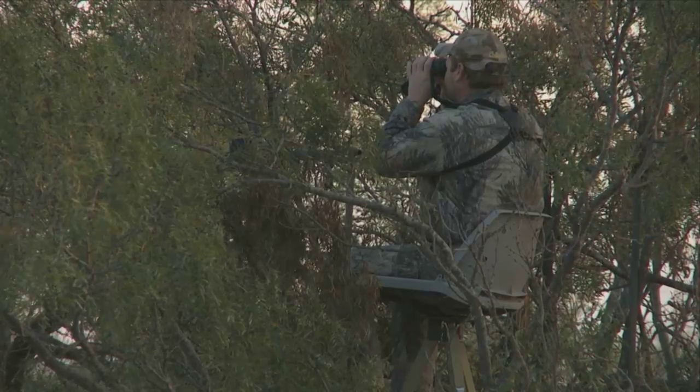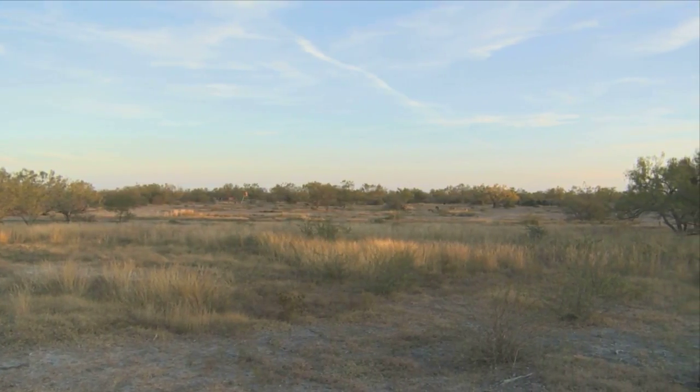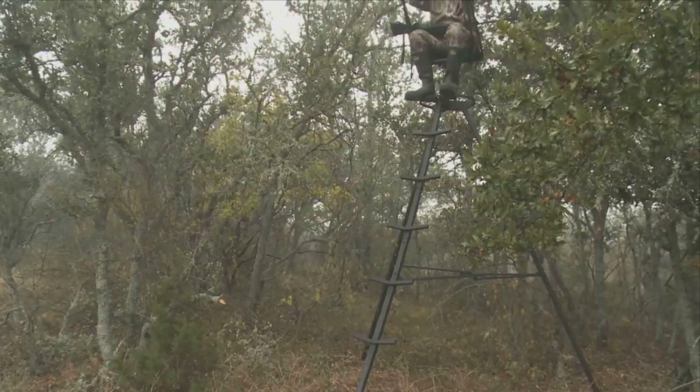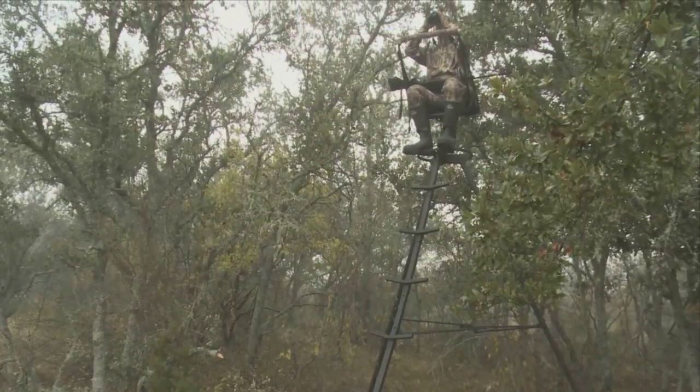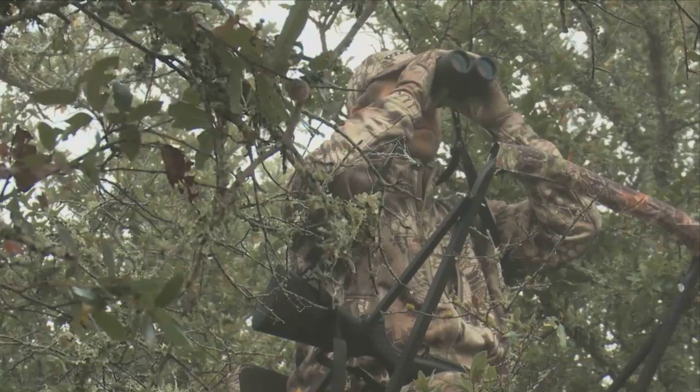For me, hunting out of a tripod has always been a pleasure and an exciting thing because you're in that open air. It kind of brings back the early days of hunting in a tree stand, but where I hunt most of the time now, we don't have a tree big enough to hang a tree stand, so the tripod allows us to maneuver ourselves into situations and places where we can get elevated to get that advantage over the white-tailed deer, and have an opportunity to study the deer and then take a good shot.